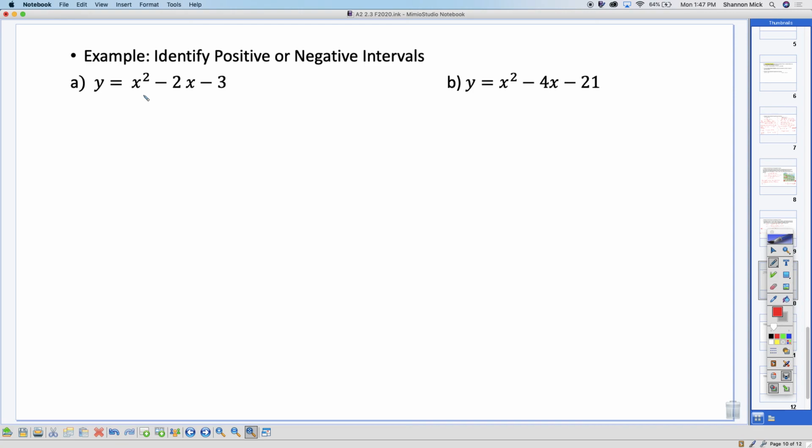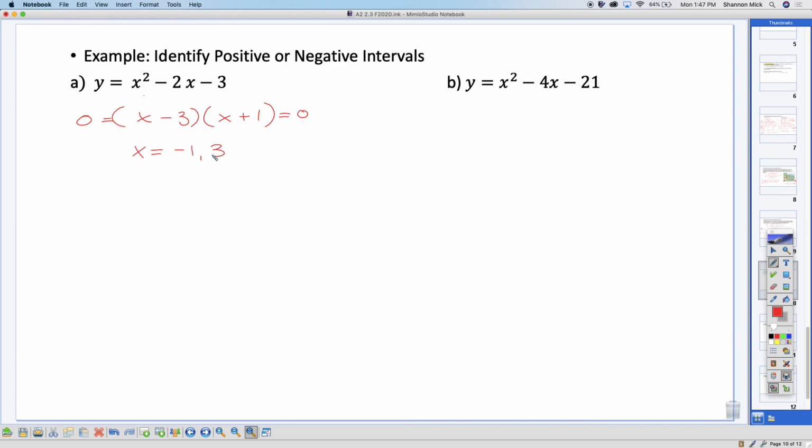Well, I have to find where it's positive and negative. Do you have x minus 3 and x plus 1? Yes. Okay, now I have to set both of these equal to what? 0. Because it's multiplication, it's commutative. So x equals negative 1 and 3. How did I get negative 1 and 3? I just solved the equation, right?